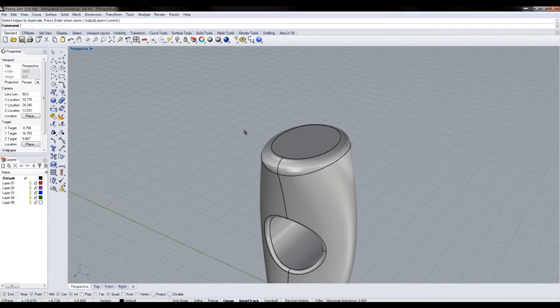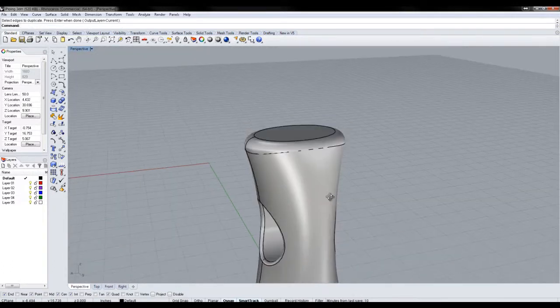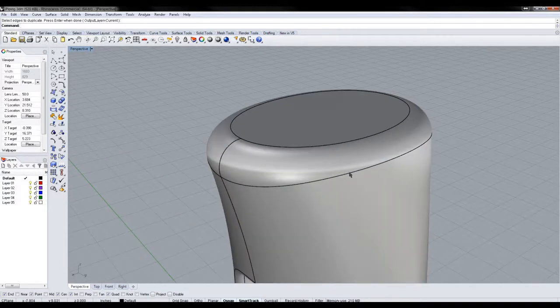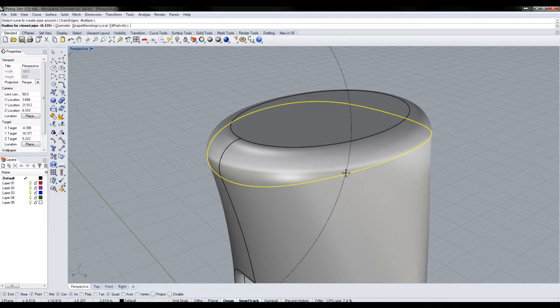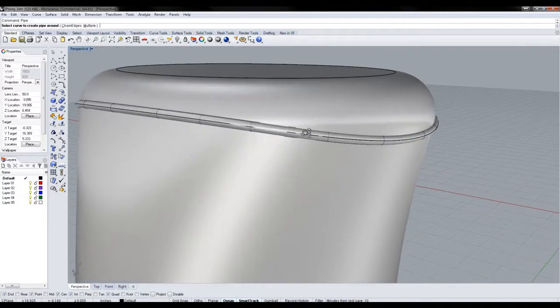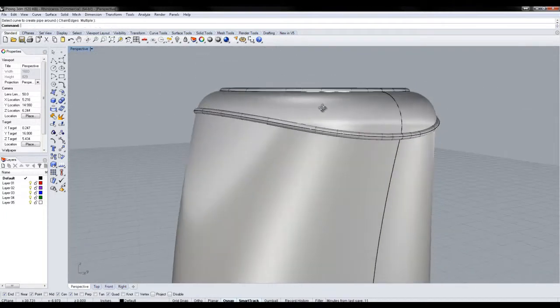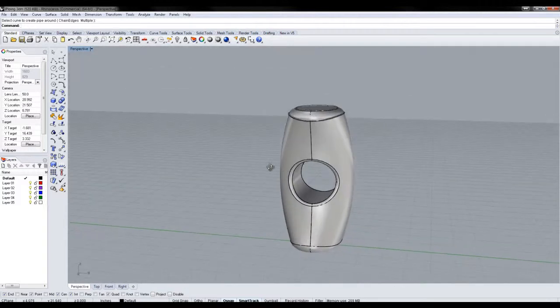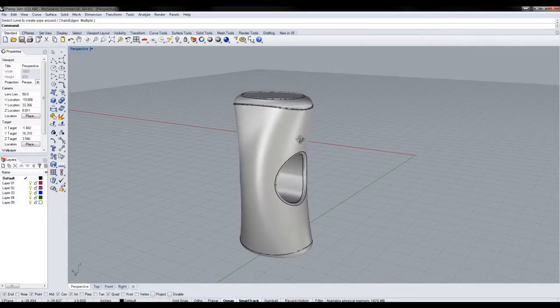So let's say I want to detail out this form a little bit and give it some sort of seam line looking things. I can actually type pipe and then select edges of poly surfaces, and you can get nice little detail lines to show up on the surface that follow the contours of whatever your master form is, because they're using the same iso curves.